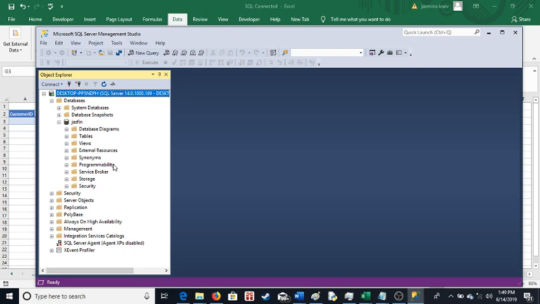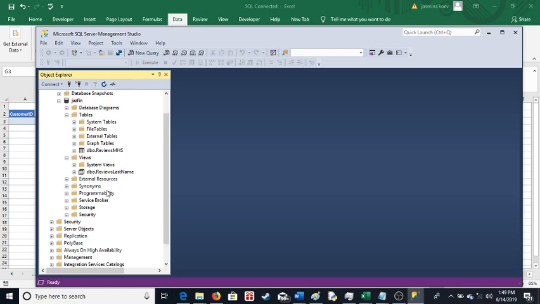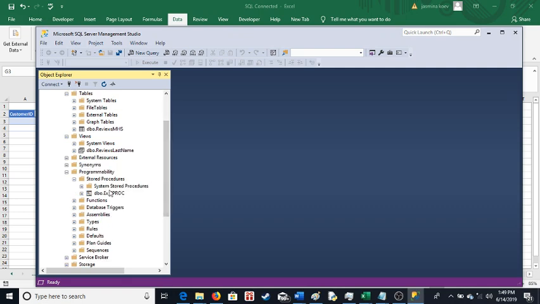It's called where the stored procedures are. All the tables in my database are here. All the views in my database are here. And stored procedures are under programmability. Programmability, stored procedures, and you'll see any conditioned queries for the database.